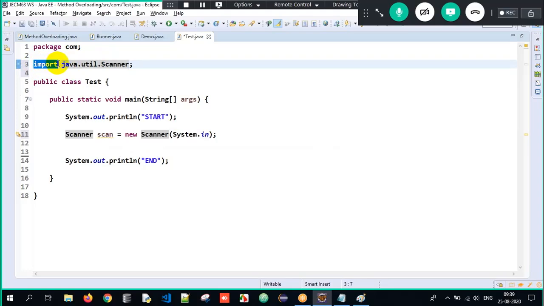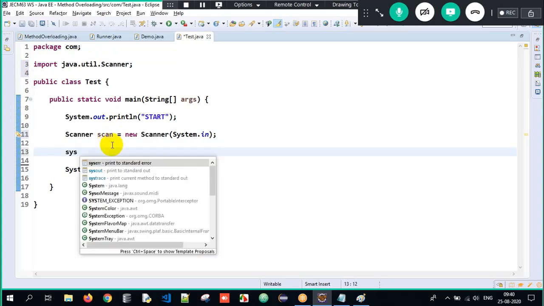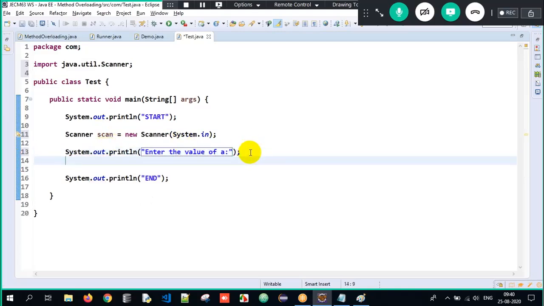We created an object of Scanner, we passed System.in, and we have imported it successfully. Now here, I want to accept some input. So what will I do here? Sysout. I'll write, enter the value of A. Now scan is the object name.